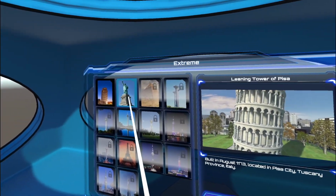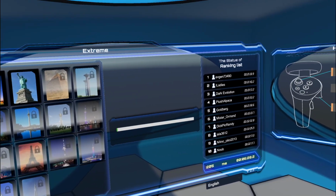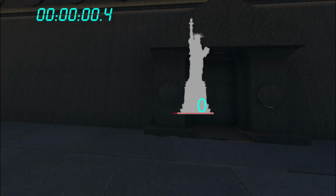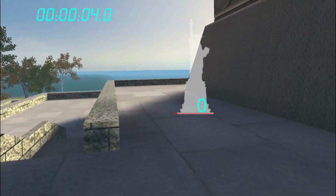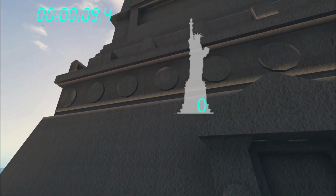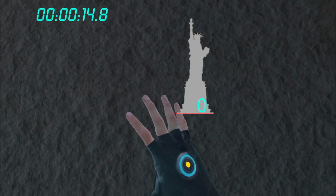Let's go and have a quick look at the Statue of Liberty. Let's at least go and see what the environment looks like. Overall, I've got to say, my opinion of this hasn't really changed. This is kind of cool though. I like the idea of being able to come to these models and stand around them and everything. But there's a load of things.